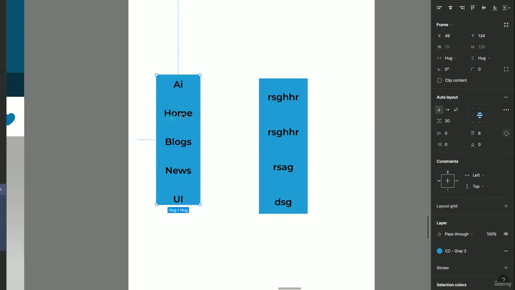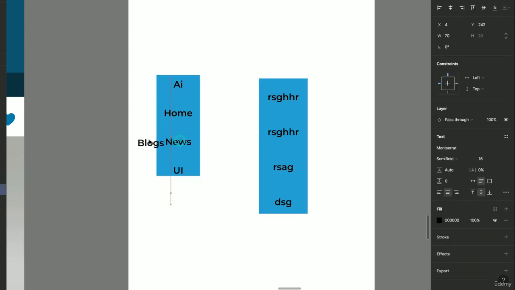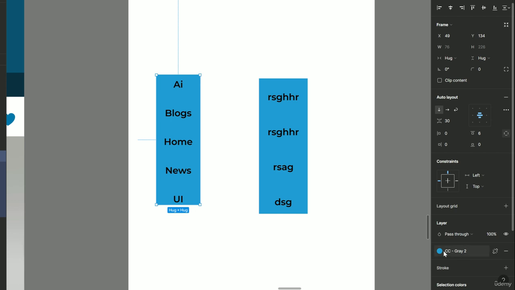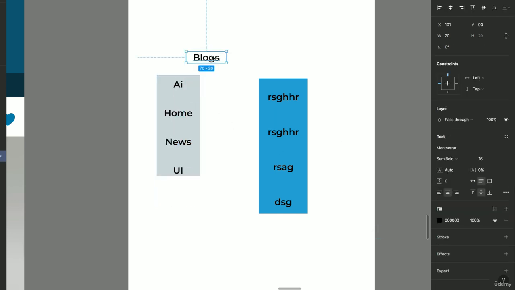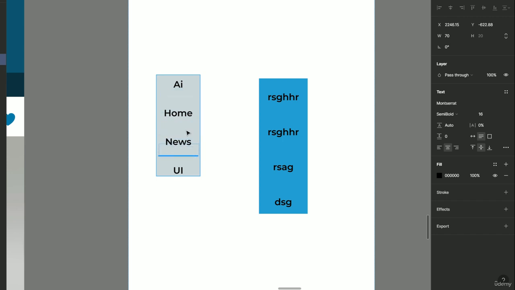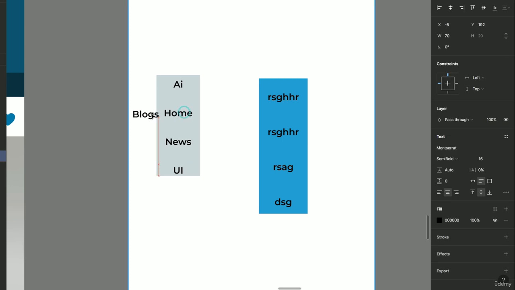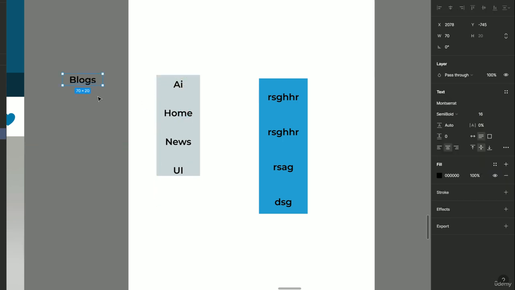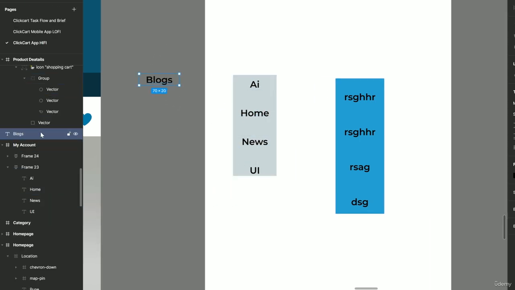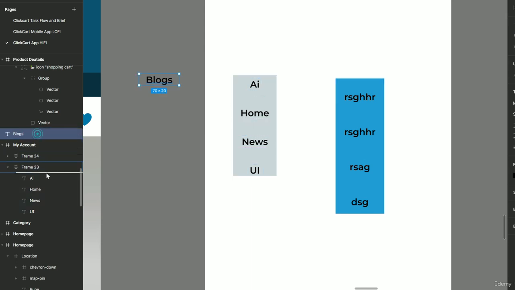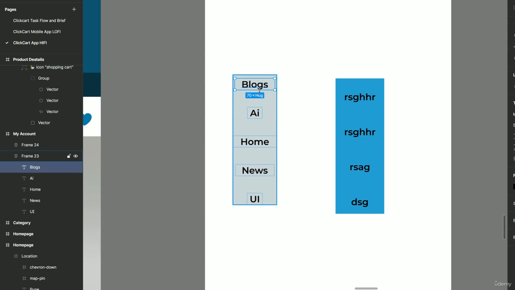There is one more thing. Let's say our blocks get out of this auto layout, and you can just bring it like this and put it away. There is a line. I think I have to change the color. If I change the color and drag it outside, and then drag it inside, as you can see, a blue line appears, and we can paste it over here like this. And let's say you messed up and put it somewhere out of frame. Currently it is out of frame, and this one is our frame 23. We can just bring it like this, and it is inside our auto layout.